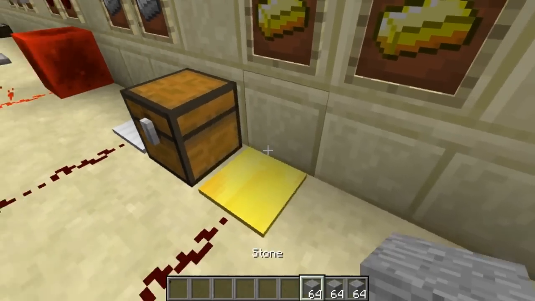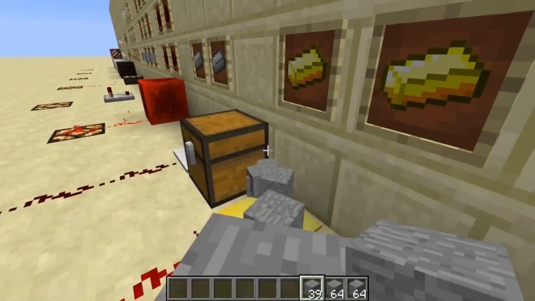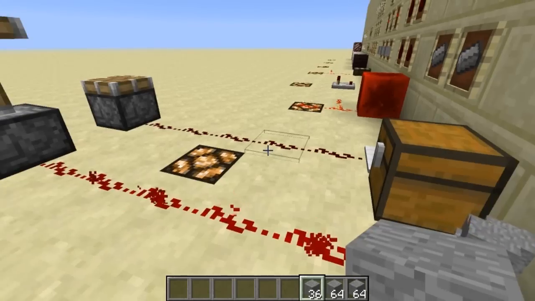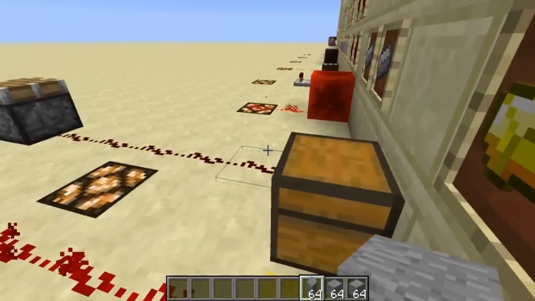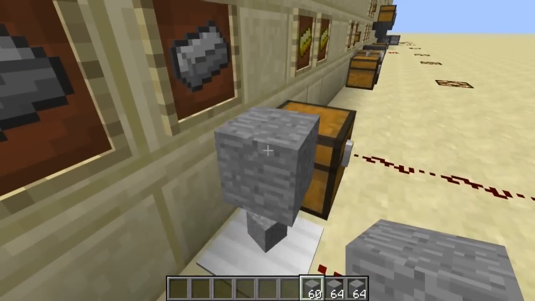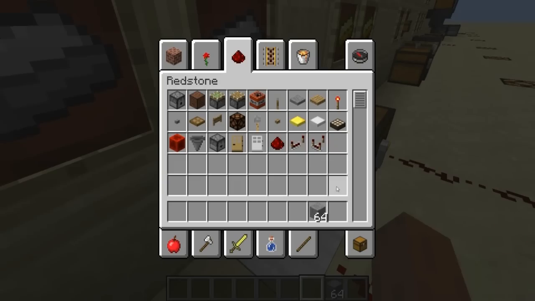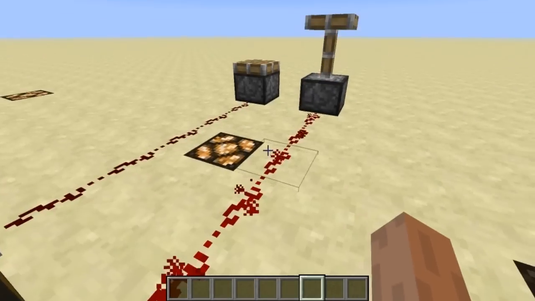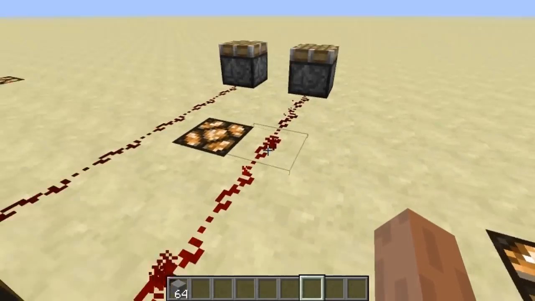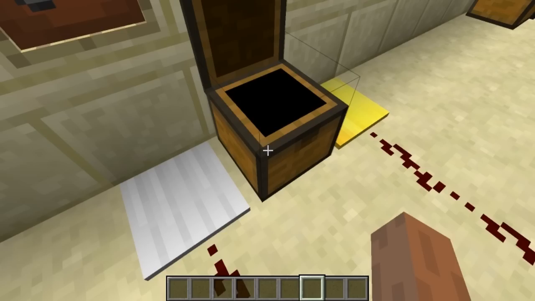Obviously the lighter one will take fewer items to reach a further distance. As you can see, that only took like half a stack to reach the piston, but the heavier one takes a lot more. I think it's about 3 stacks this one needs. Yeah, that takes 3 stacks just to reach that far. So they can be used for cool things.